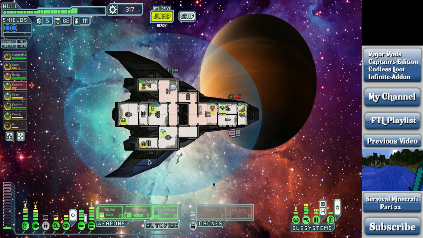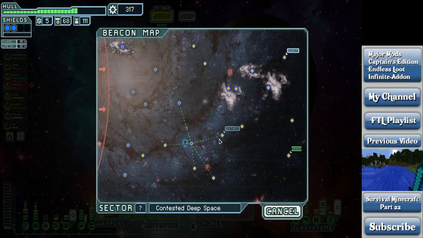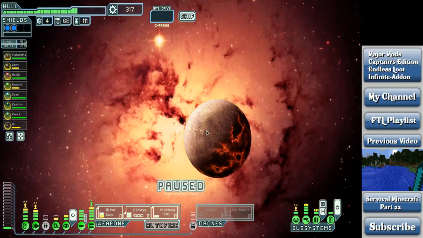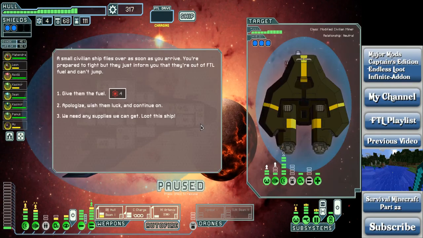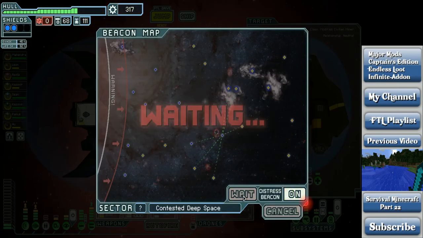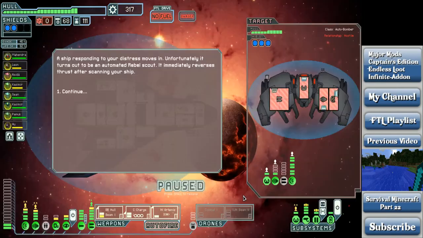How have I lost power somehow? Right now, I was supposed to have one spot of power left over. Alright, I'm actually correct now. I was confused there for a second. I'll give them fuel. Oh yeah, they upgraded my reactor. Maybe that wasn't such a good idea.